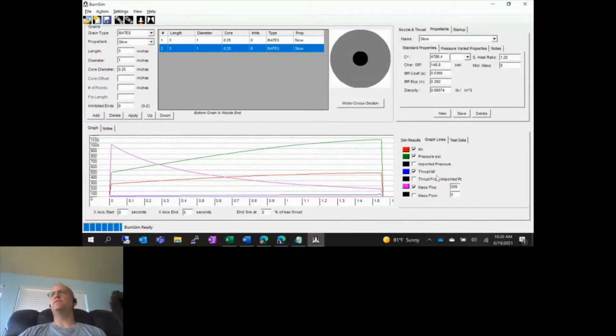That will involve, number one, characterizing erosivity in a motor for a propellant. One way that can be measured is to do partial burns of a motor, where a motor is tested and then interrupted in the middle of the burn.